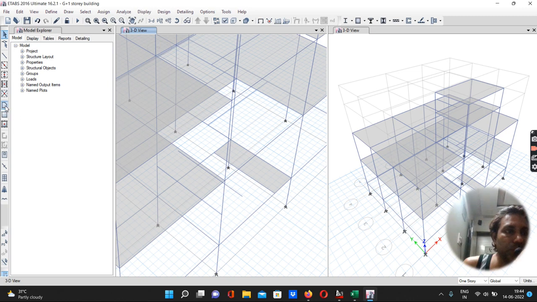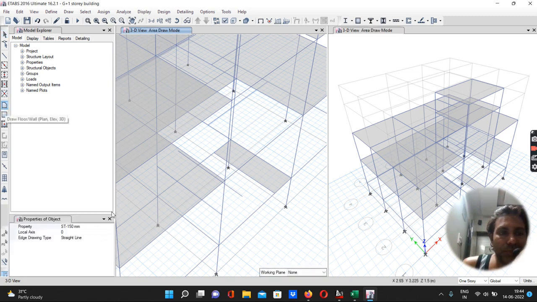And drawing slab ST 150 mm from here to here, and here, here, click OK.